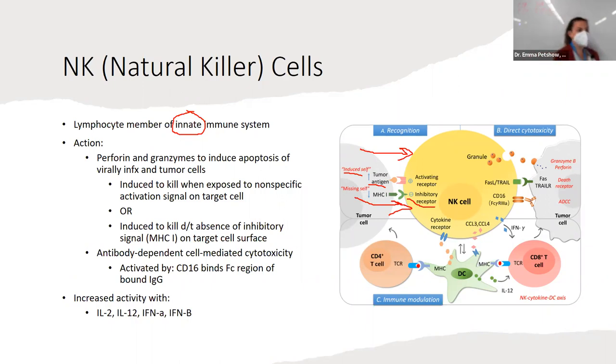Oh, they directly damage. They directly cause apoptosis to the cell using perforin and granzymes. Yes. So apoptosis can be the cell internally releasing lysozyme and then apoptosing from an internal activation of these digestive enzymes, or from a natural killer cell, they're essentially going to bore in through the cell membrane and induce apoptosis by secreting lysozyme and granzymes internally into the cell from the natural killer cell themselves.